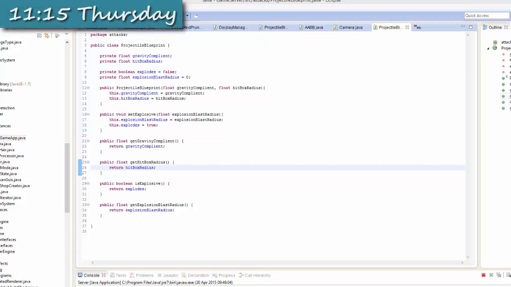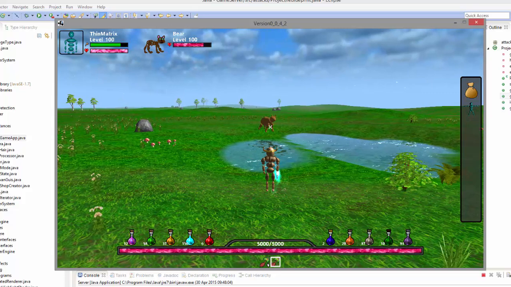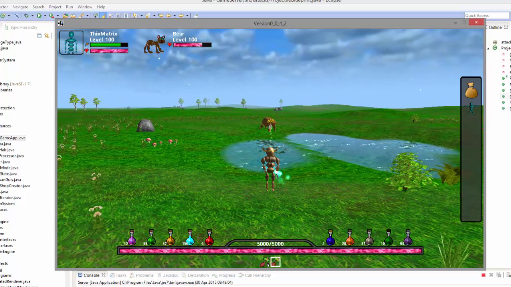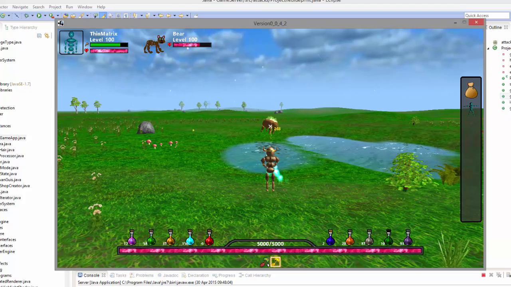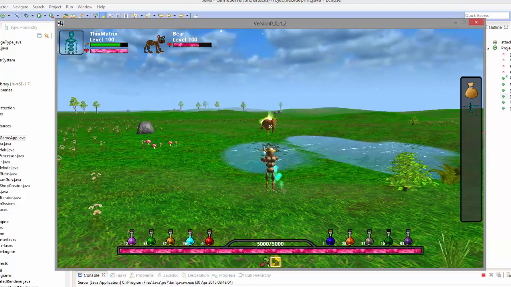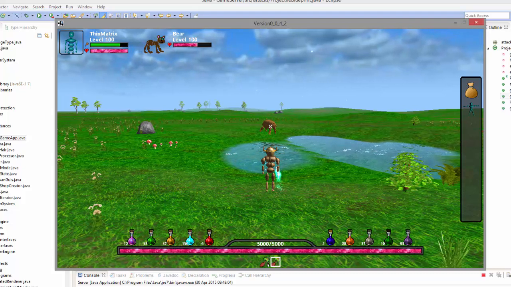So I have now tidied up the projectile code. I also fixed a bug where the projectiles were still going undetected through enemies. They were still not having their collision detected, and I fixed that now so that never happens. And I'm just about to start working on animations for when you get damaged.